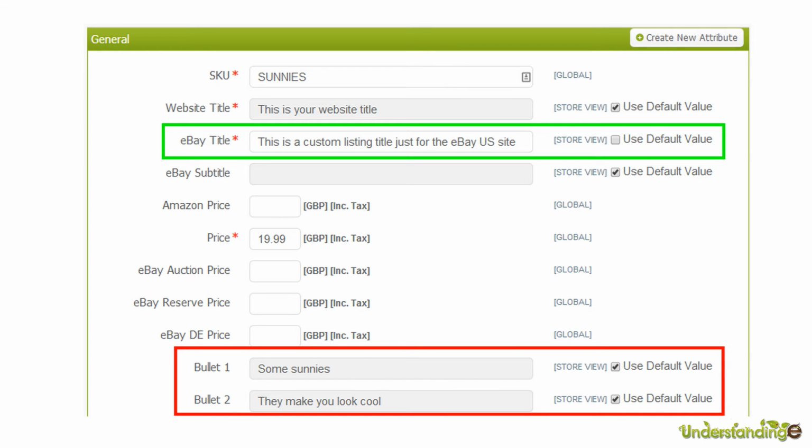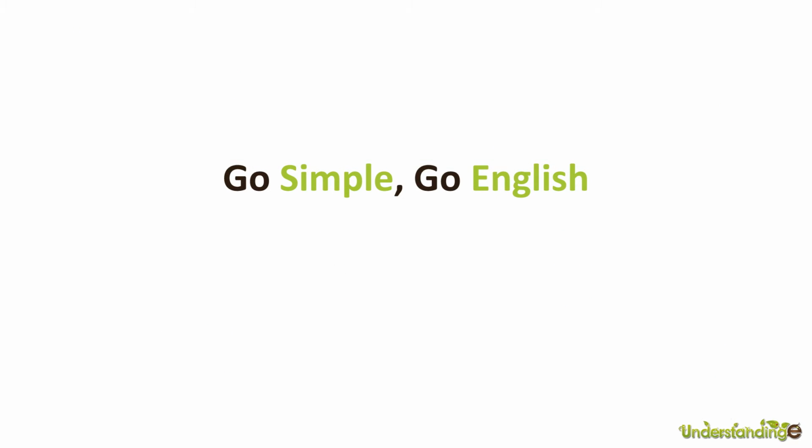Right, okay. So in short, go simple, go English. We think that everybody else is nuts, as in don't go and try and learn a new language or multiple languages when you've got such low-hanging fruit or easy wins right on your doorstep. So, for example, if you sell on Amazon.com right now, you've got eBay.com, you've got eBay CA, Canada, you've got eBay Australia, you've got Amazon.co.uk, you've got eBay.co.uk, you've got eBay Ireland. So in short, there's loads of easy win marketplaces available to you. So don't go and try and learn a new language. It's right here on your doorstep.